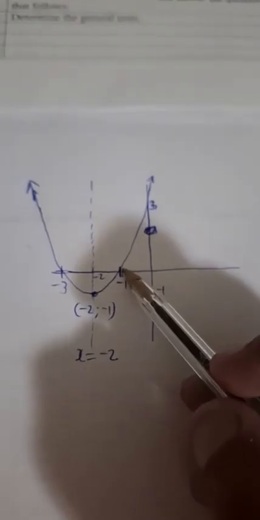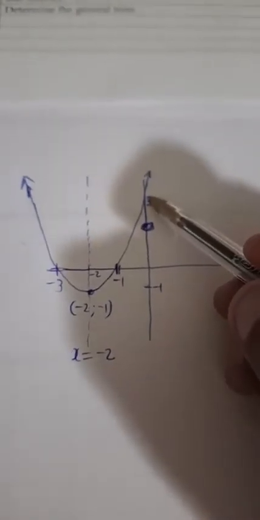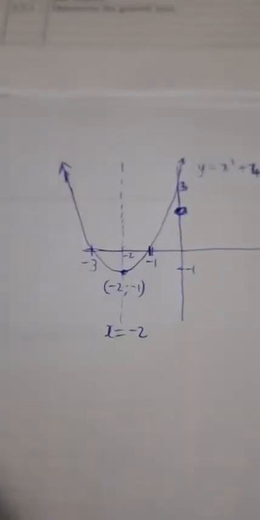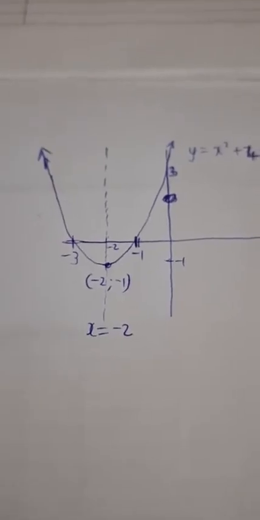Okay, then I also make sure that I write the equation x is equal to -2, because this is my axis of symmetry, right? So that x-intercept, that's -3, and then obviously let's mark the turning point there, which is (-2; -1). We have -1, the x-intercept, and then we have +3 here, the y-intercept as well. And then we label the graph y is equal to x² plus 4x plus 3. And then who can say we don't get the marks that we're supposed to get?